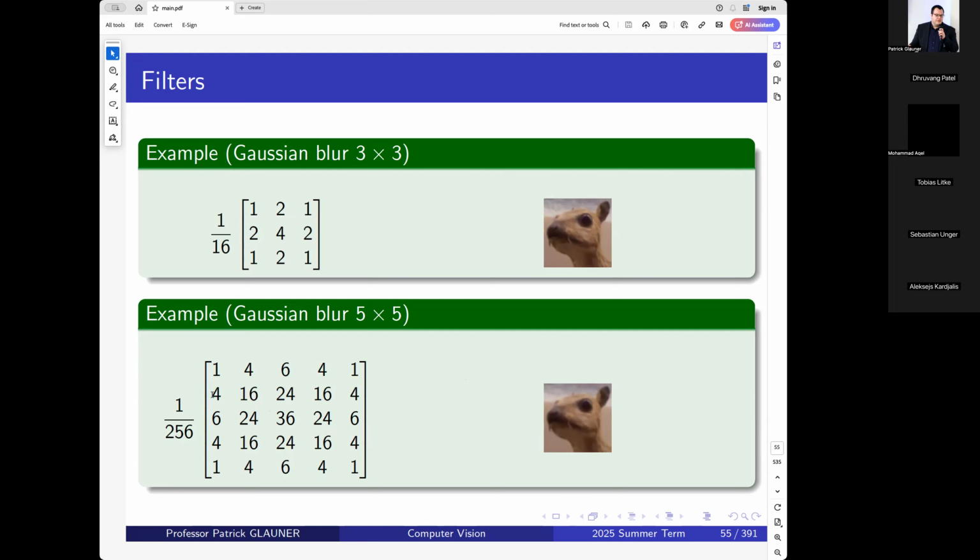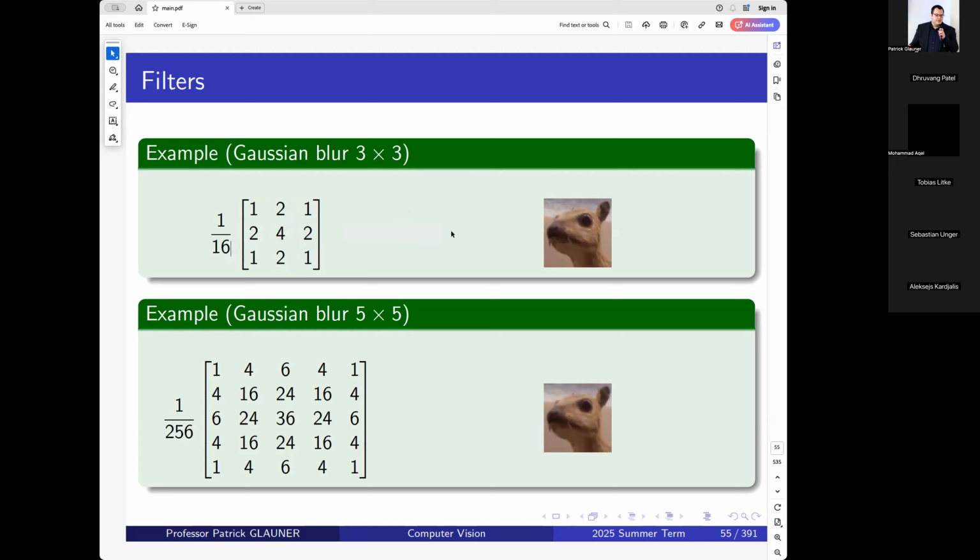Can I ask a question about this fraction before the matrix? So this fraction, for example 1/16, is just for the normalization of the pixel. The normalization is always the sum of the weights. And if you see this is 4, 6, 10, 14, 16. So these weights summed up is 16.